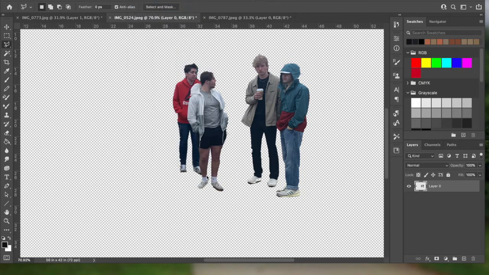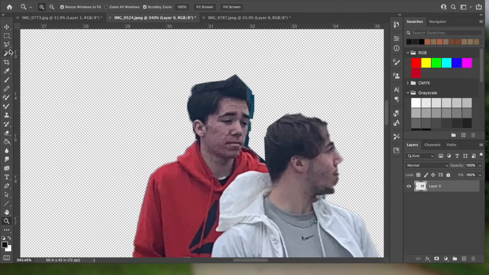All right, looks pretty good. So these are ready. A little bit of extra adjustment down in here. Just a little bit of extra background left.